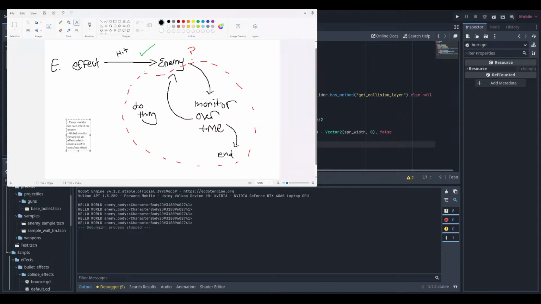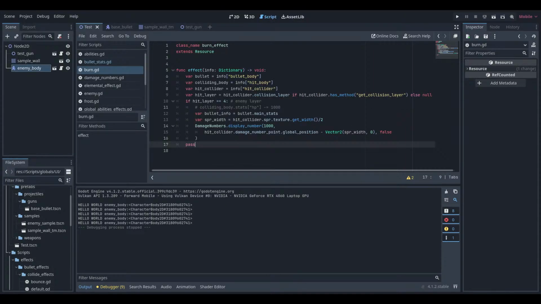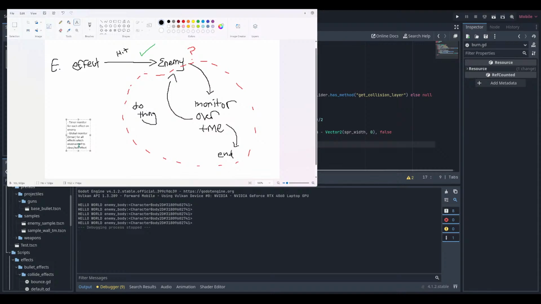Okay. I think I'm going to try this first, because it's less overhead, I think. We just set up the global monitor and read values from it whenever we need something, instead of having to manage it on every enemy, which might have any number of effects in the future.